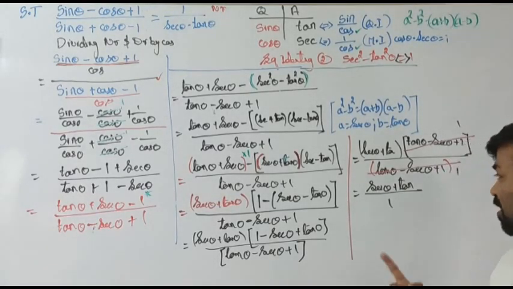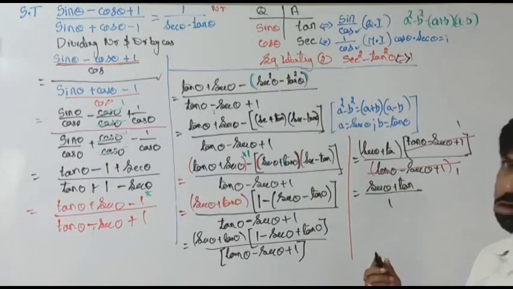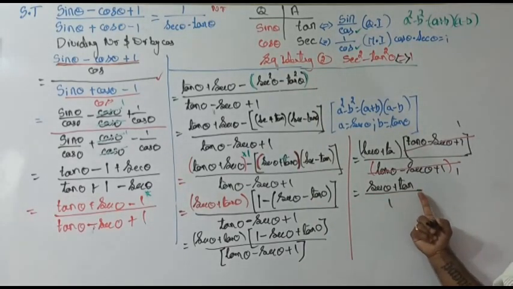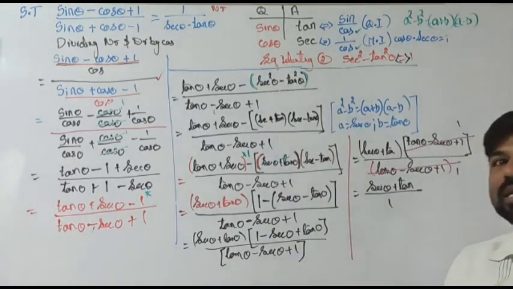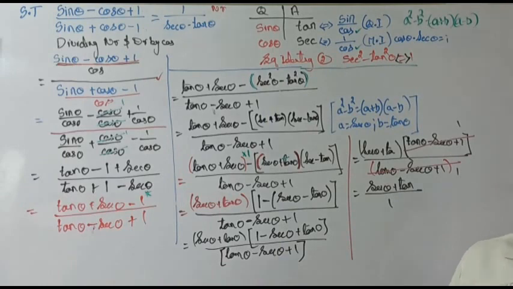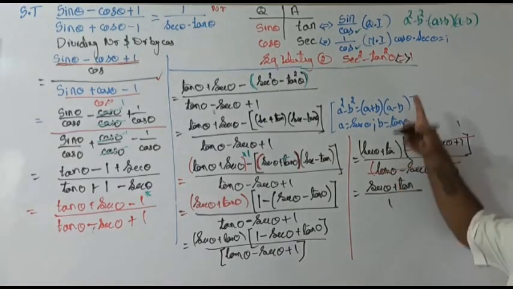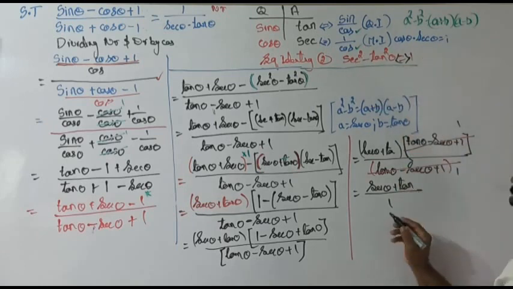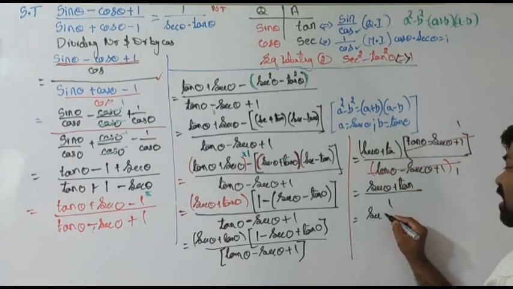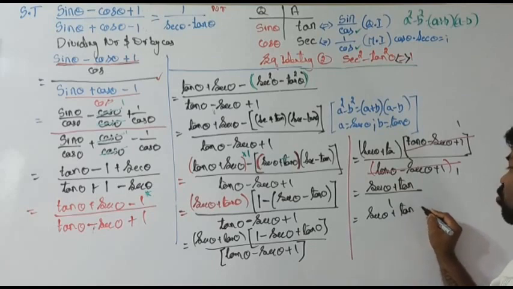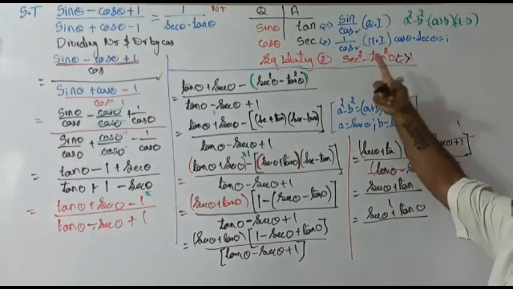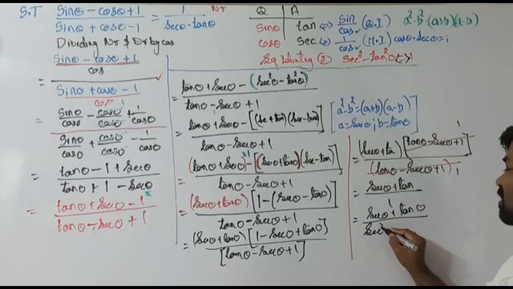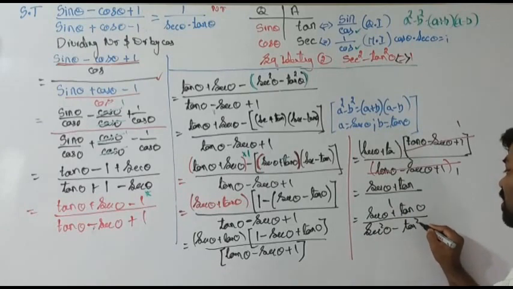Okay, now what I am doing? Still, did you get the answer? No. What we got? Secant theta plus tan theta. But what is the answer? 1 by secant theta minus tan theta. Again, the trick goes, when we are having 1, just now I said, if we are having 1, use secant square theta minus tan square theta. Means secant theta plus tan theta is there in the numerator. In the place of 1, again I am replacing with secant square theta minus tan square theta.